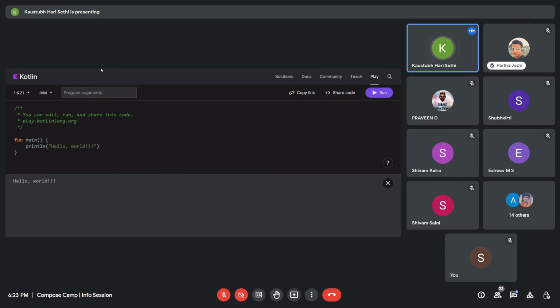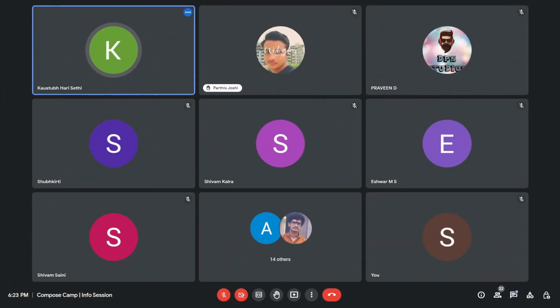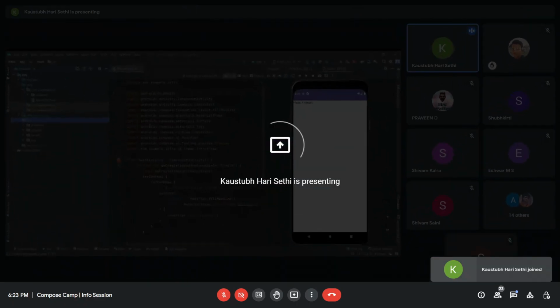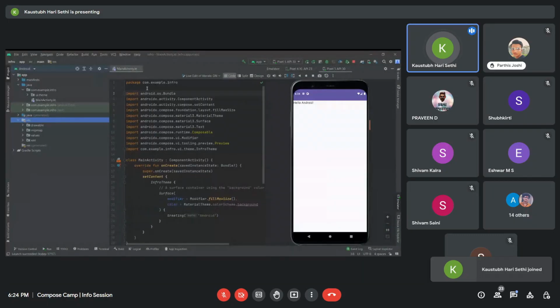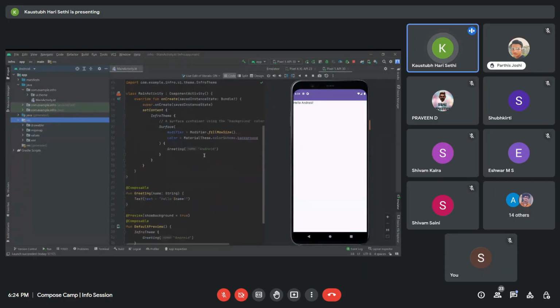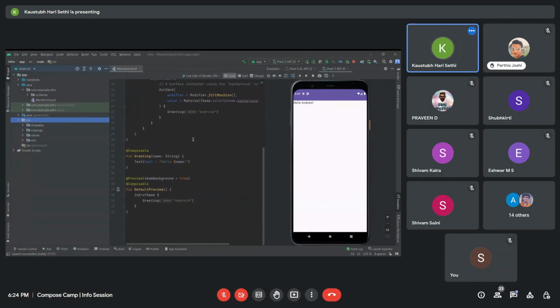Secondly, I'll show you Android Studio. So this is just a template from Android Studio itself. This is the Jetpack Compose project we'll be using.